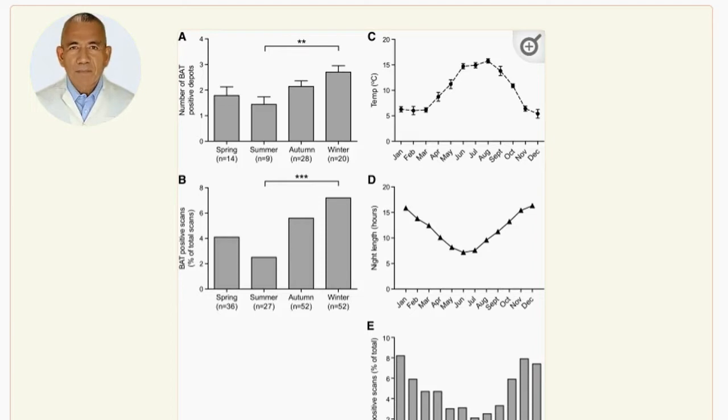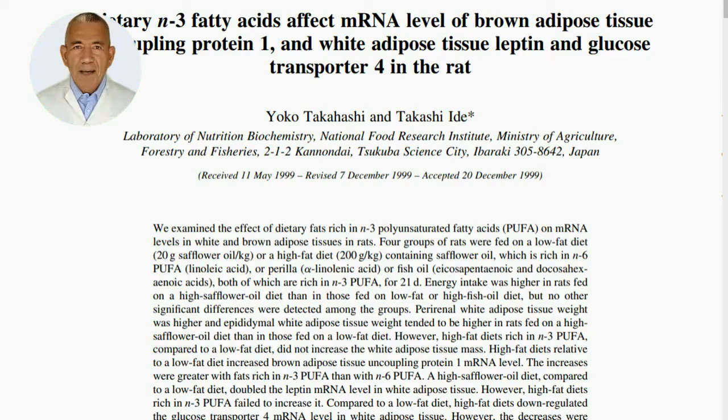The data showed that the abundance of brown adipose tissue quadrupled between the summer and winter months. The amount of this tissue you have at any time helps determine how easily you can burn calories. This may indicate that the season when you actually start a weight loss program could partly determine whether or not it will be successful.